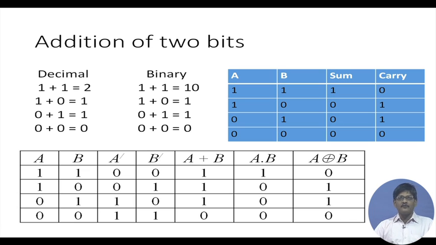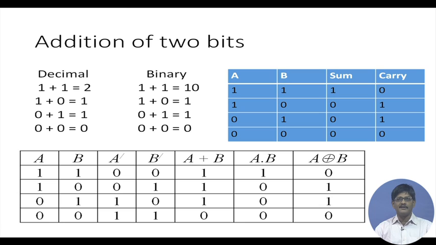So, I have written down the possible results of mathematical addition. Suppose A and B are being added. If you refer to the blue table, 1 plus 1 results in 1 0, which means basically 2. So, I have written down one column, the carry column and the sum column. So, 1 plus 1 is 1 0, 1 plus 0 is 0 1, 0 plus 1 is 0 1, and 0 plus 0 is sum 0, carry 0. I have also written down the typical results that we have of A dash, B dash, A or B, A and B, etc.